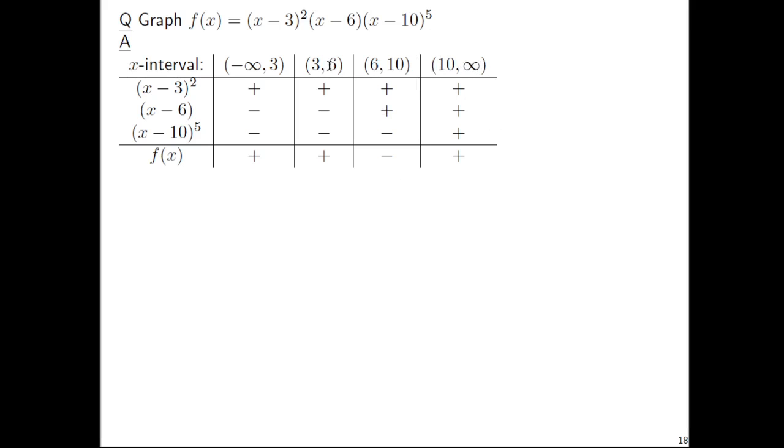Then, pick an x value in each of the intervals and write down what happens with each of the factors. Don't let the fifth power throw you. Once you plug in a number x, like maybe you plug in over here between 6 and 10, maybe you pick x to be 8, okay? 8 is an x value between 6 and 10. You plug in 8 right here for x, so you have 8 minus 10 in parentheses. Now, some people are tempted to FOIL, but I wouldn't do that. Just think about how 8 minus 10, the part in parentheses, would simplify to a negative 2.